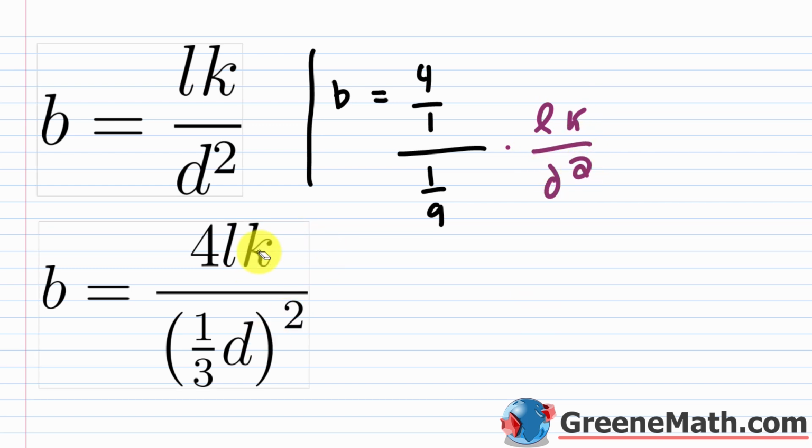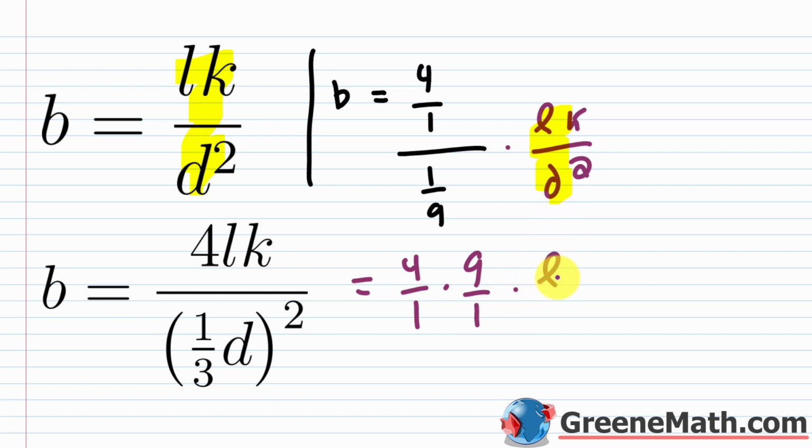So hopefully that does make sense. The reason I'm splitting this up is because this right here is going to match this right here. What we want to know is, what is this right here? So we know by what factor the apparent brightness has changed. So this right here is 4 over 1 divided by 1/9. So that's equal to 4 over 1 times 9 over 1.